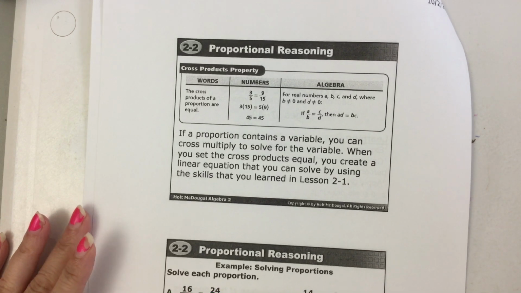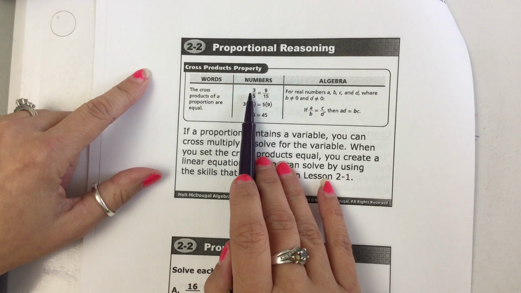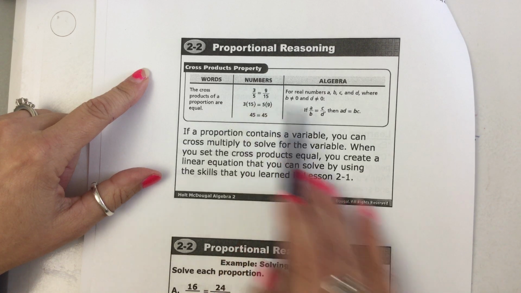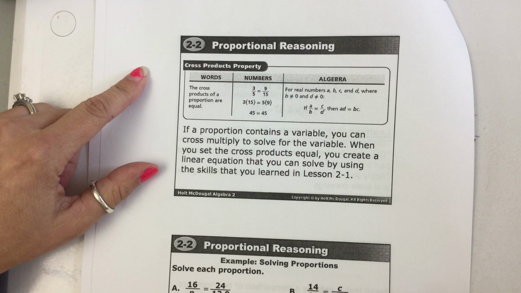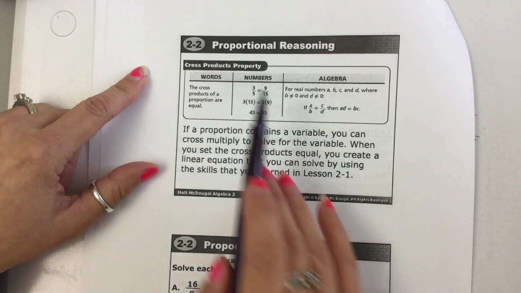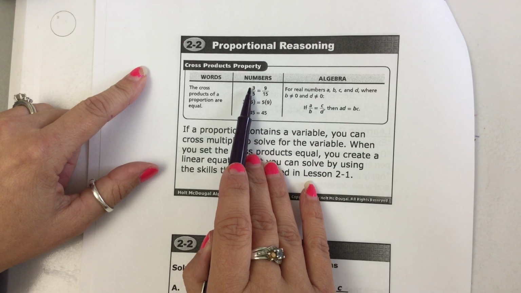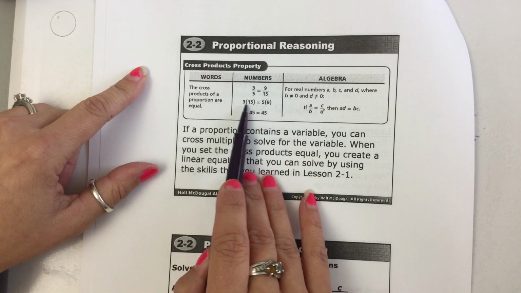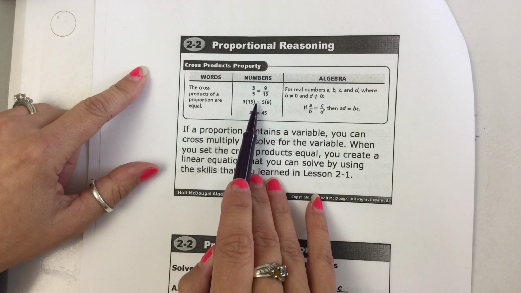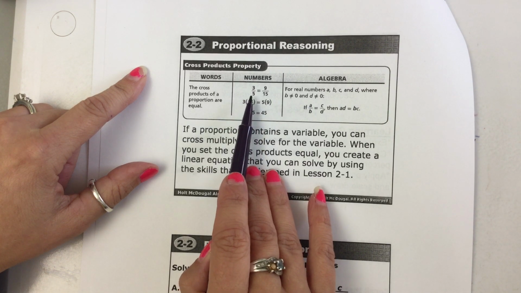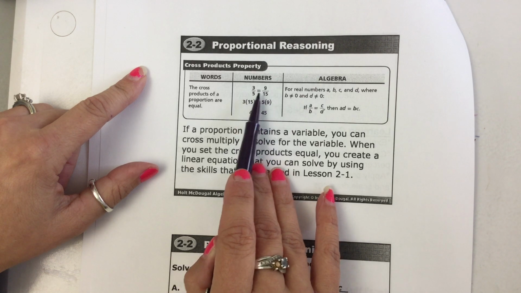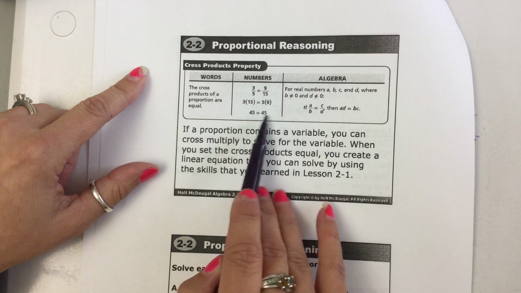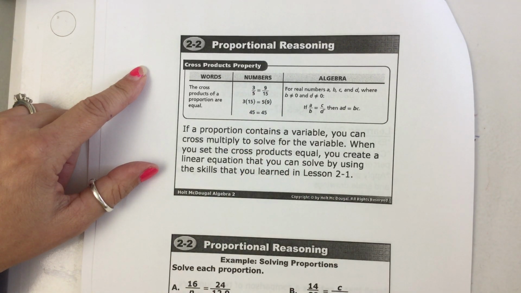Okay, here's an example of a proportion. This states that the fraction 3/5 is equal to the fraction 9/15. The way that I can test and make sure that it is a proportion is you do cross multiplication. I take the top value of the first fraction times the bottom value of the second fraction. 3 times 15 equals 45. Now, the bottom of the first fraction times the top of the second. 5 times 9 is 45. If these two values are equal, that means yes, that is a true proportion.